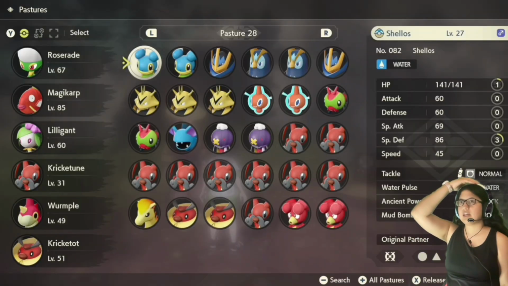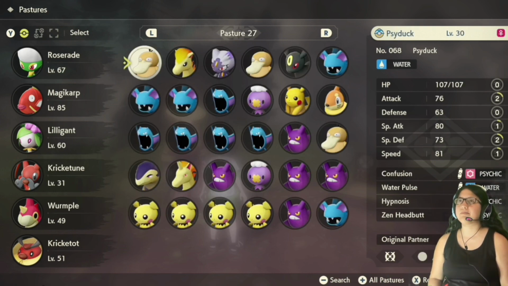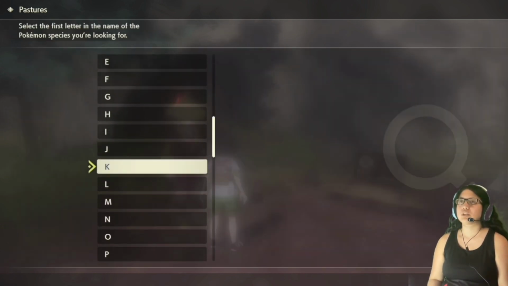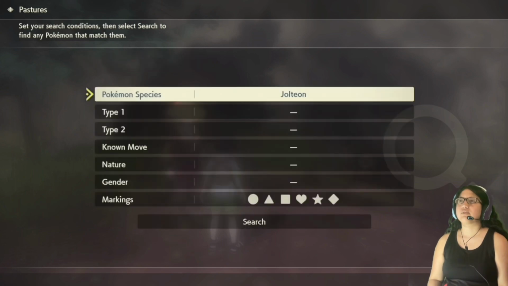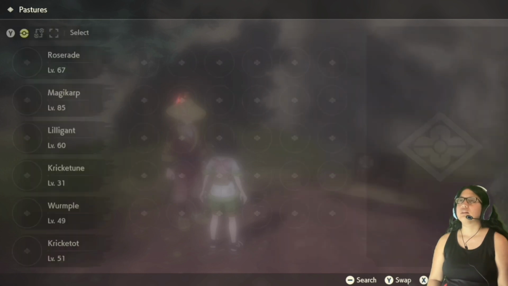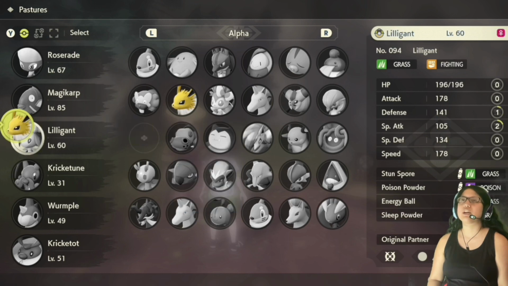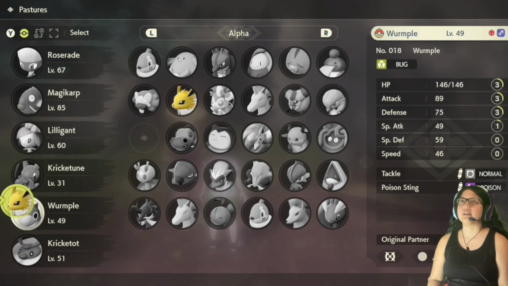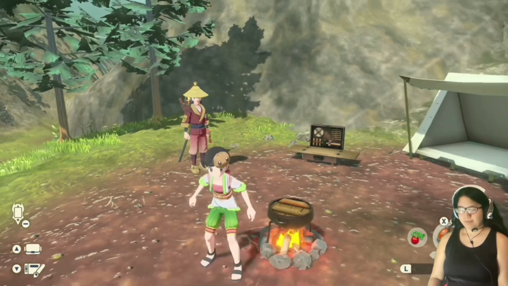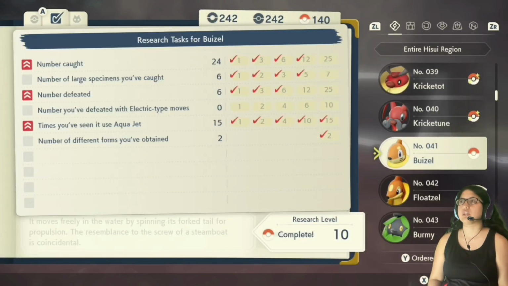So, let me see, what could I use? Probably a Jolteon, because that Pokédex is already complete. So, maybe Jolteon will be a good suggestion. I do have... what's it called? I do have an alpha, right? I believe I have an alpha Jolteon, level 70. There you go. It only knows Thunderbolt as its electric type attack, but that's fine. Get rid of Krikatoon. Alright, so there's my electric type. It looks like for Buizel's Pokédex, I don't have to have a Buizel on me, so that's pretty good.